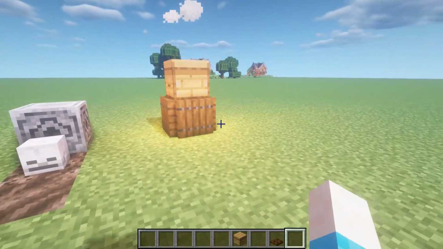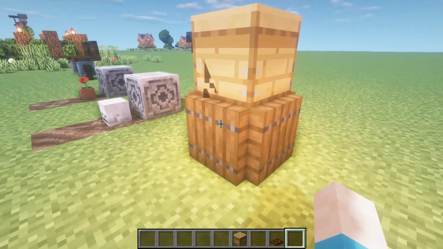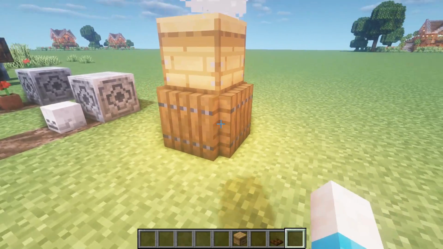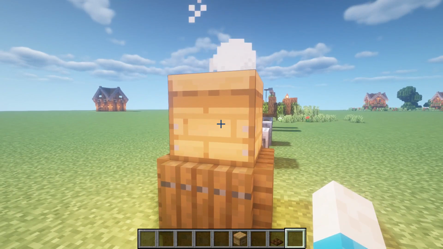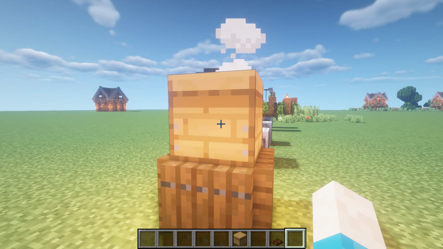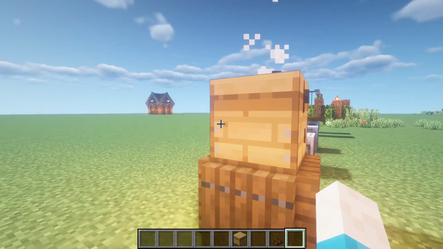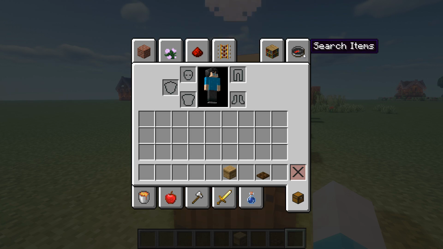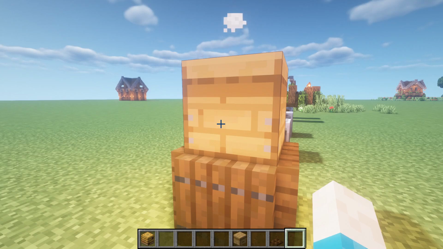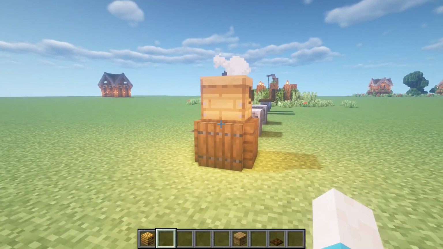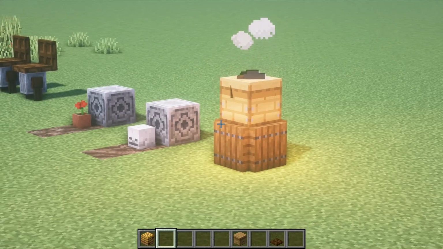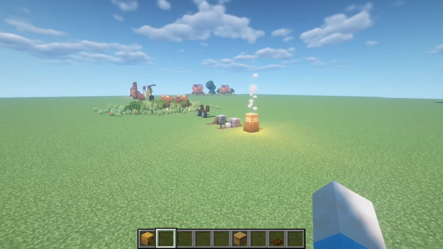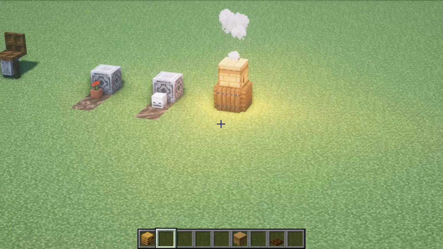And then a simple one for the last build here, we just have a simple campfire with the trapdoors, probably one that everyone knows, and the bee box there to stop bees being angry. Obviously if you're doing this in survival, you're probably going to have a normal beehive, well, you wouldn't actually have a normal beehive unless you harvested it with silk touch. But creating something like this will keep your bees happy, just a small little design that looks quite nice.